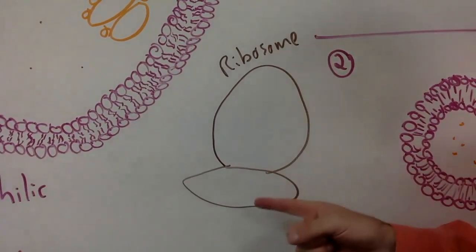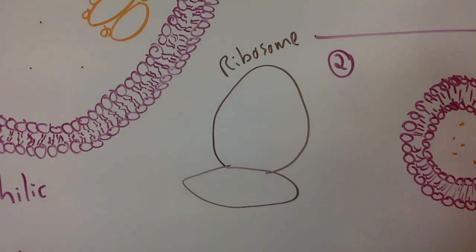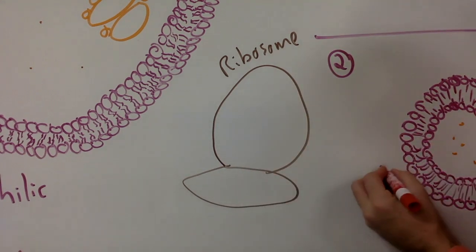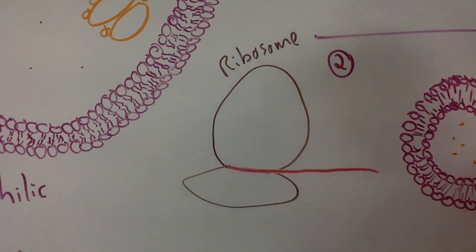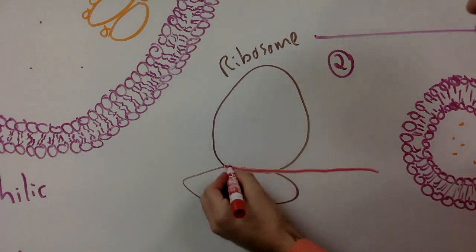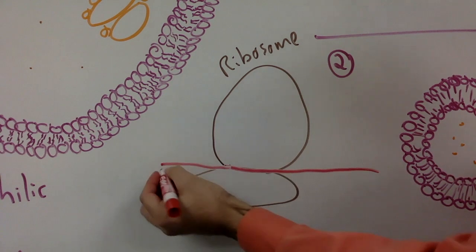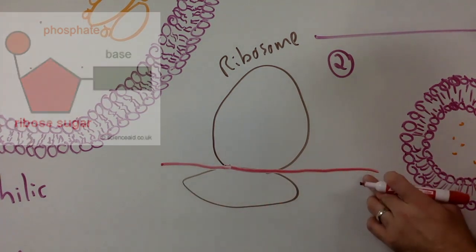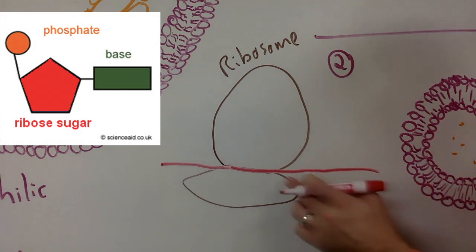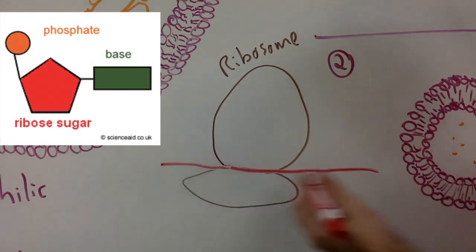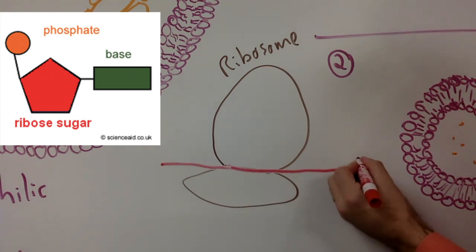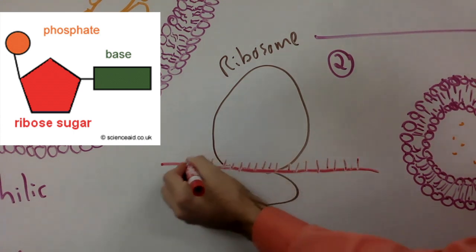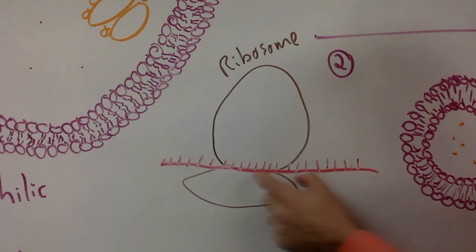It's actually two pieces that come together. Yeah, ribosomes are made of two pieces, not one. And in between these two pieces, that's where that RNA is going to go. It's going to come in, feed into it like a dollar going into a vending machine. And then, remember the bases? I'm drawing this very simply. This should be phosphate, sugar, phosphate, sugar, phosphate, sugar, phosphate, sugar, phosphate, sugar, phosphate. And then on each sugar is a base. And this is just going to move on in here.